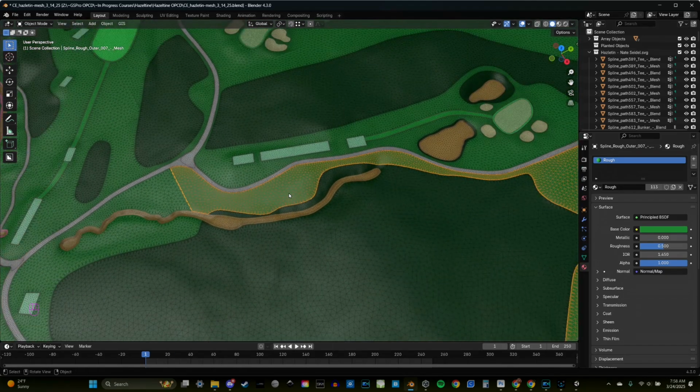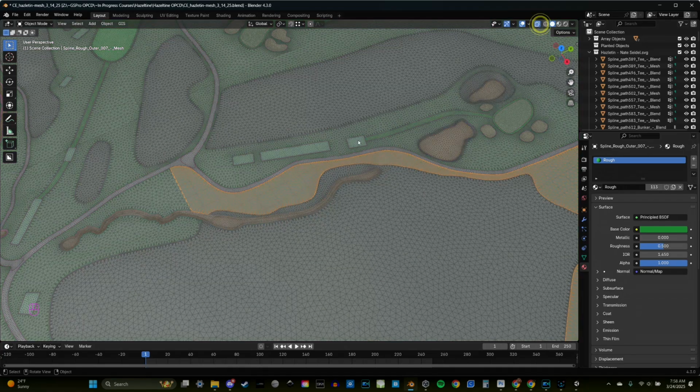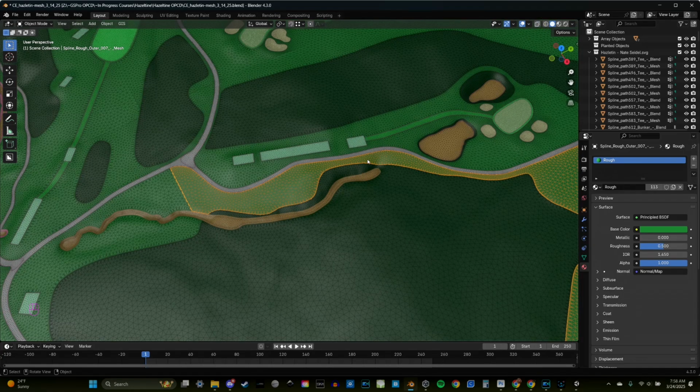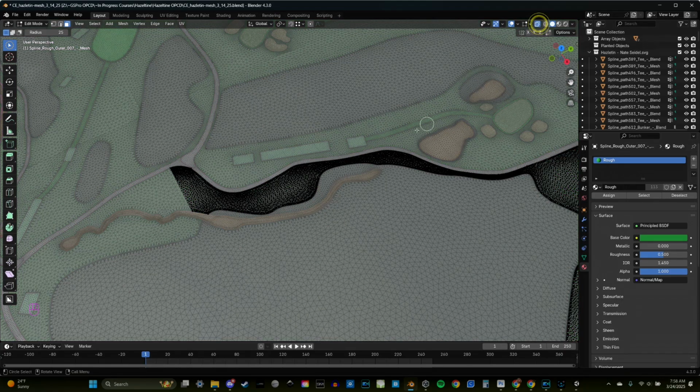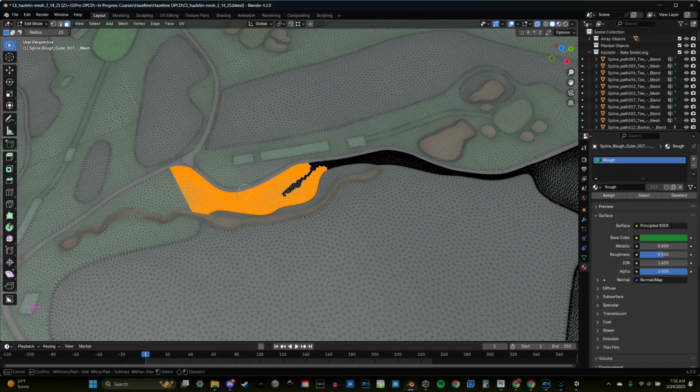So I would probably, I'm just going to go ahead and show you. I'm going to go to face mode, grab my circle select. I'm going to turn on my X-ray view, which means I'll grab everything. And all I'm going to do is move these faces to where they make more sense.